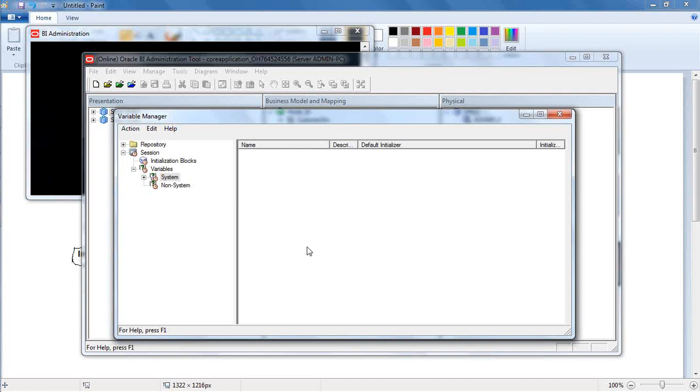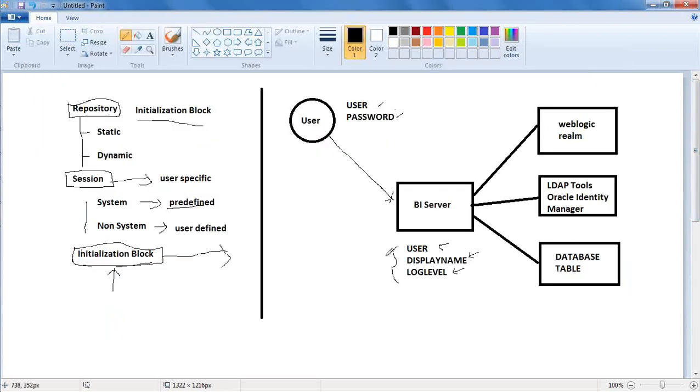Having said that, what I'm trying to implement is a mechanism where I want to authenticate the user. So going back here and explaining, I have my system session variables. Now I would like to assign values to these variables.